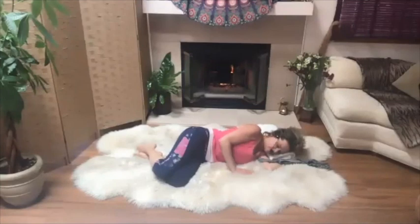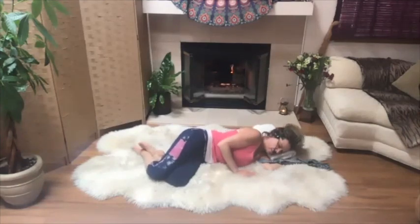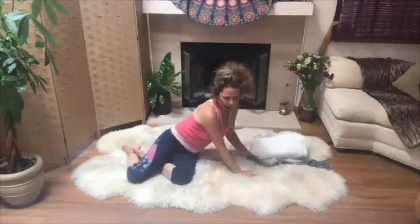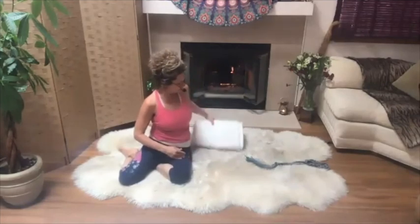Resting just here for a moment. Connect with the appreciation that you have for your body for showing up, trying some new things, providing the feedback of sensation, and having the intelligence to know how to use this energy that we've gifted it through our presence and our attention and our focus. We'll come up to seated. Coming up gently and slowly, noticing the spine and its ability to support us.